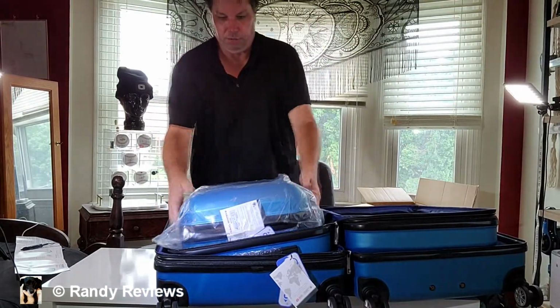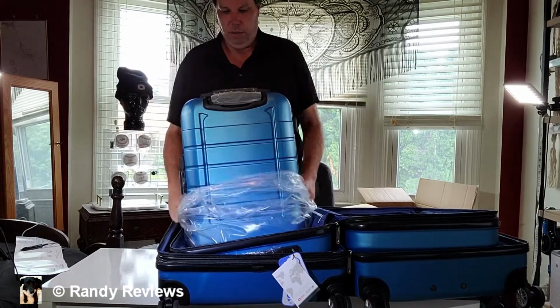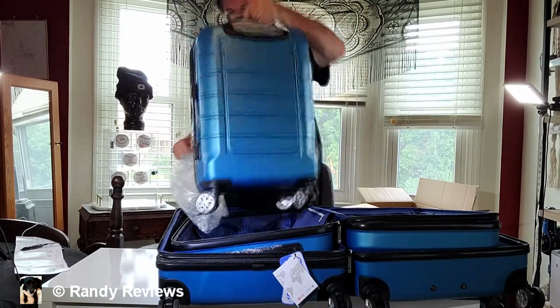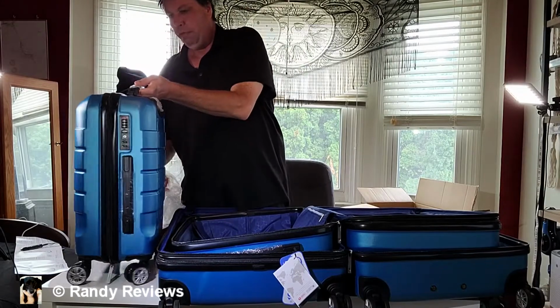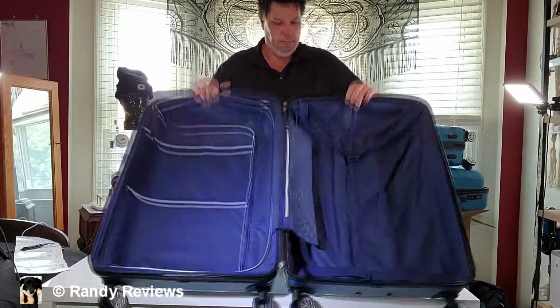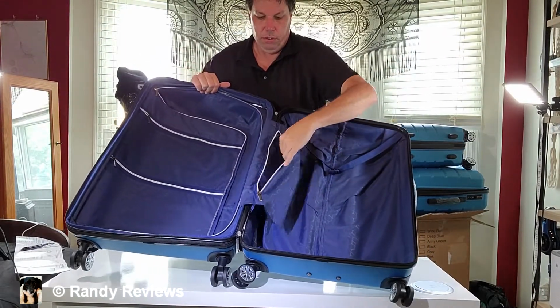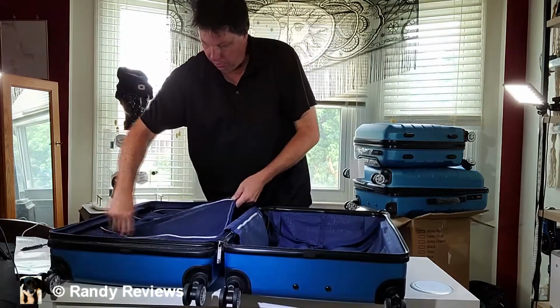This is the one I was looking forward to right here. So cool. Caribbean blue. Wheels, exactly what I wanted. I was so jealous of the people wheeling around the airport with their 4-wheelers when I only had 2 wheels. This is the large one right here. If you look on here, we have an actual pocket inside here for toiletries, whatever you want to put in there. And we have 1 and 2 zipper bags.